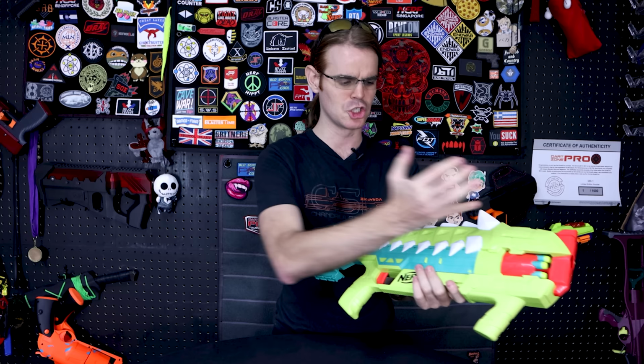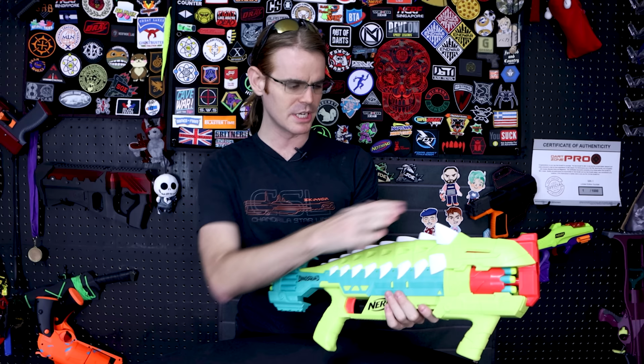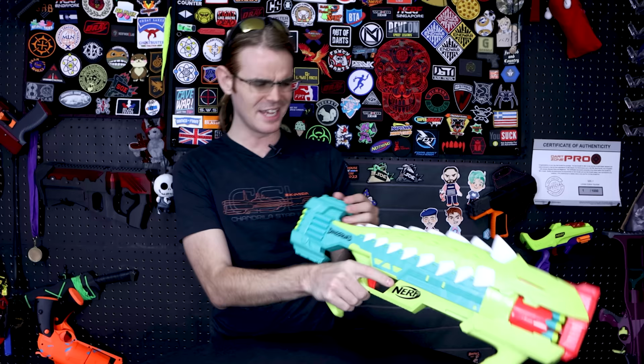That's unusual, but it looks fine here given the sharp and angular nature of the splines going down the spine of the ankylosaur. And in the back, you've got that club, that whip. Interestingly enough, there are 2 tactical rails on this blaster. There's 1 up top and 1 down here.